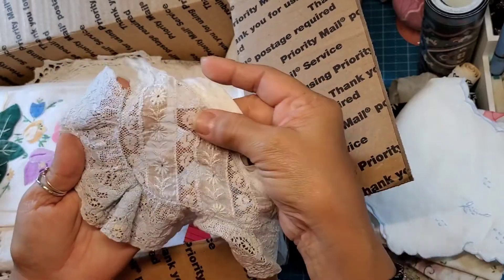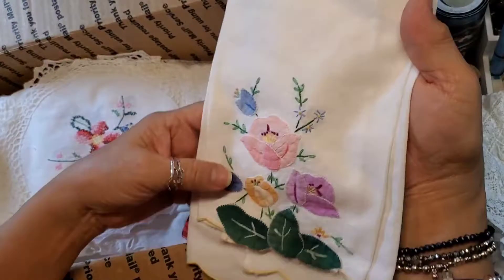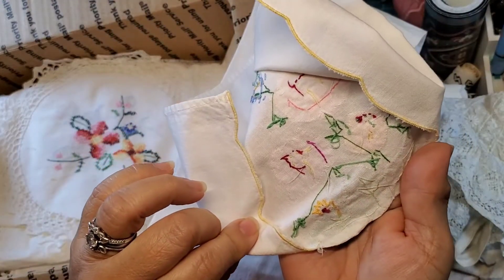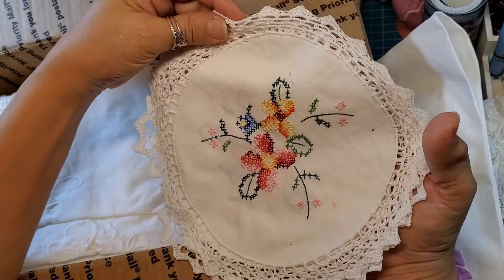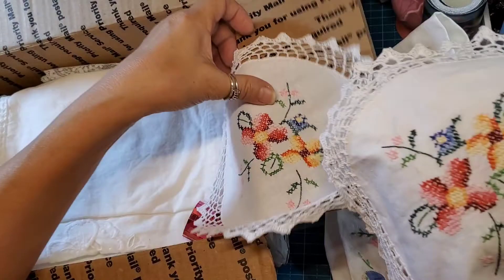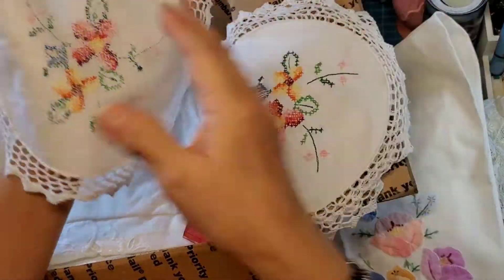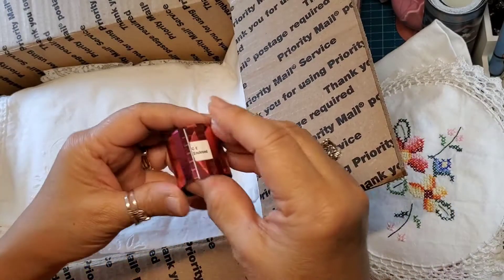And then we have part of a blouse in the blue shade — this is pretty trim. Oh yes, and it's all cut up so I don't feel bad. And another — this is a napkin and this is hand stitched too. Wow, look at all that delicate work! And then — oh my goodness — it's gorgeous cross stitch! So pretty. And there's two of them — but they're exactly alike. Oh that would be so great on that journal cover. Oh there's another one — three!